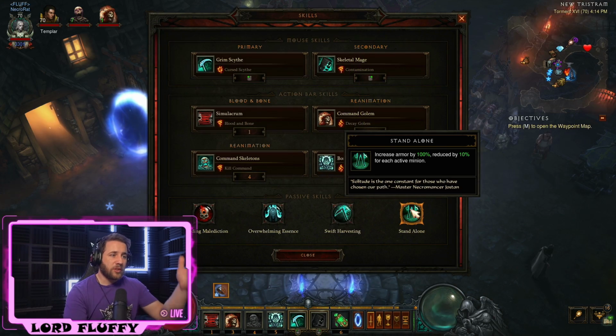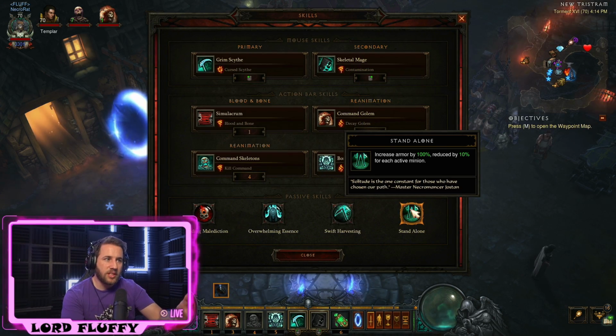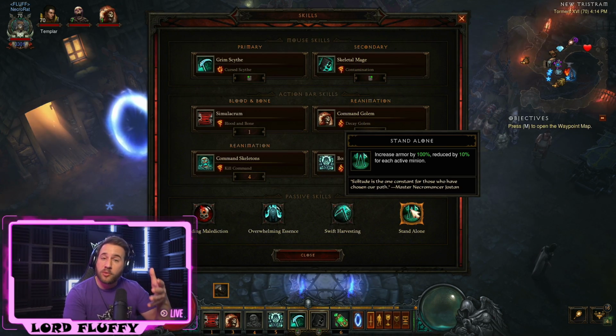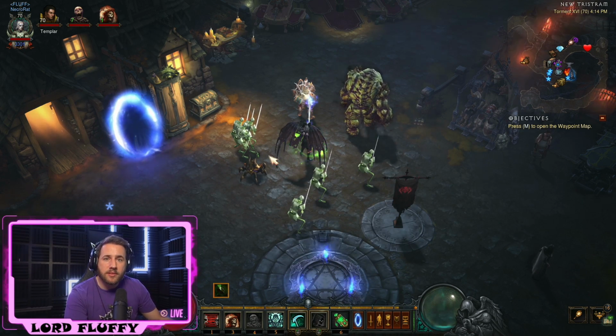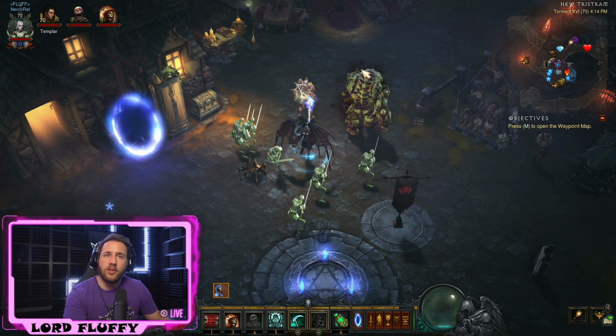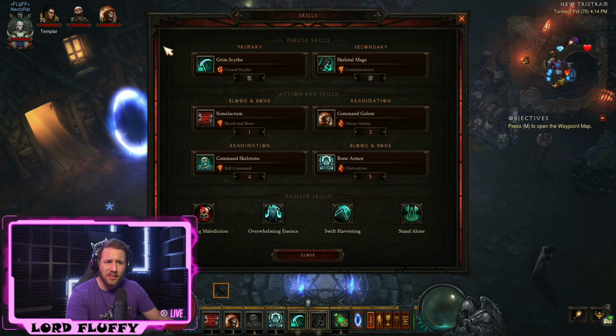We're not done. We're also going to be using this standalone passive, which gives us 100% additional armor, but it's reduced by 10% for each minion we have. Now, you might be thinking, well, Fluff, you're going to have Command Skeletons. That's like 7 dudes plus the Golem. That's 8. So you're going to have 20% damage from standalone.